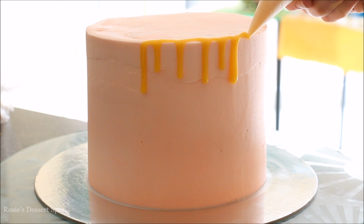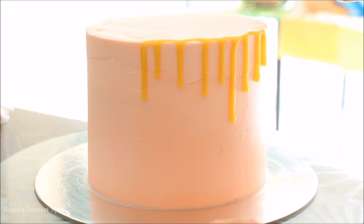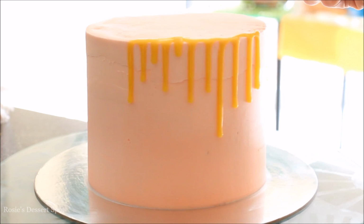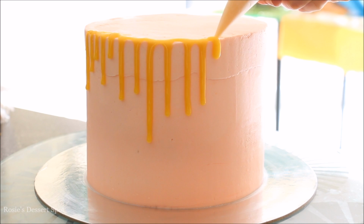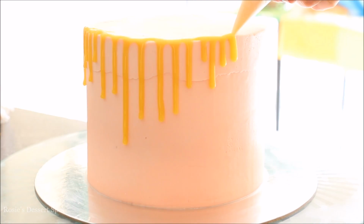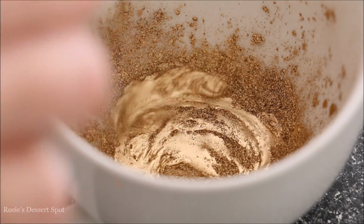Then putting it into a piping bag and dripping it just along the edge of the cake. I'm going around half the cake for this step here. And make sure that some of them are a little bit longer than others. Just looks a lot nicer that way, I think, when you have that variation. And I pop that back into the freezer again for another 10 minutes just so that the ganache could harden.